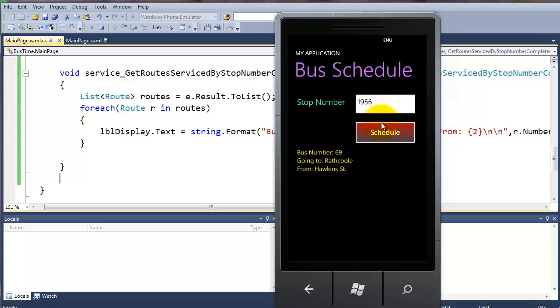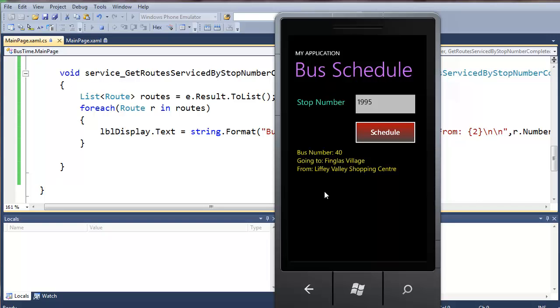Say 69X, 1995. I'm just typing in numbers here at random. That's the number 40 from the Liffey going to Finglas. That's the bus timetable.